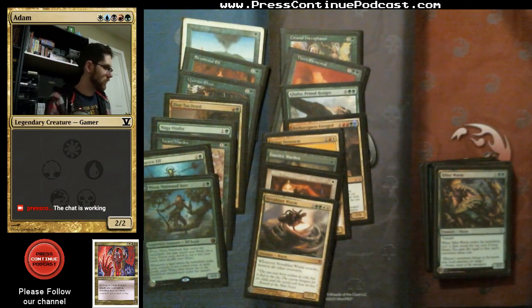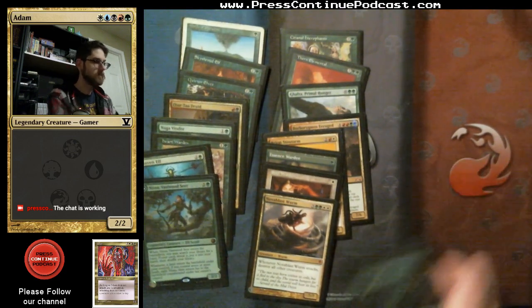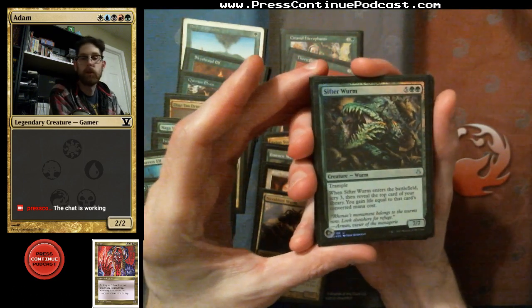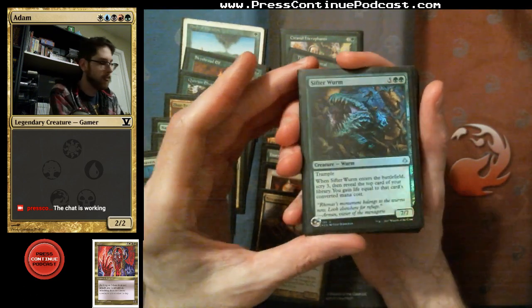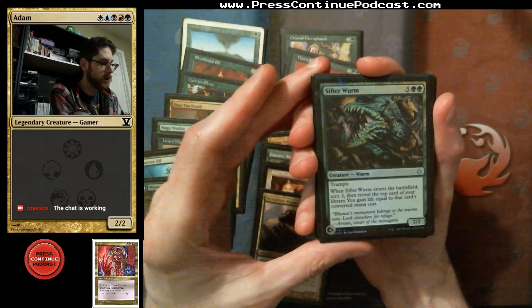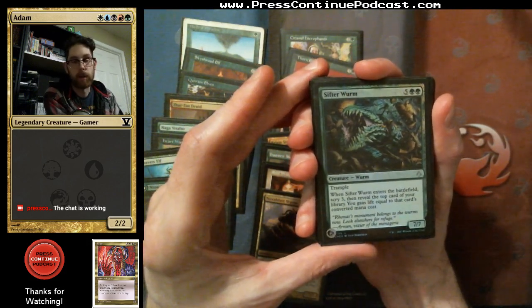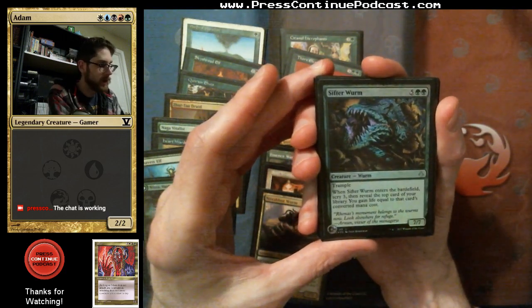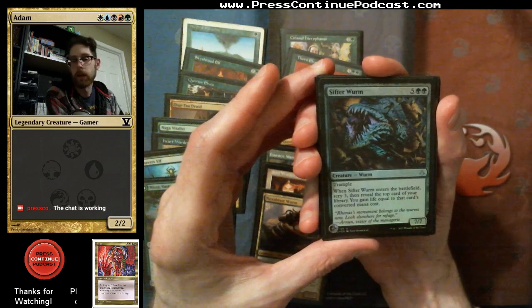So, here's another biggie. Okay, Sifter Worm. That's a foily one too. It's pretty. It's a 7/7 trample. When Sifter Worm enters the battlefield, I scry 3. There's my scry mechanic that I love. Then reveal the top card of my library. I gain life equal to that card's converted mana cost.